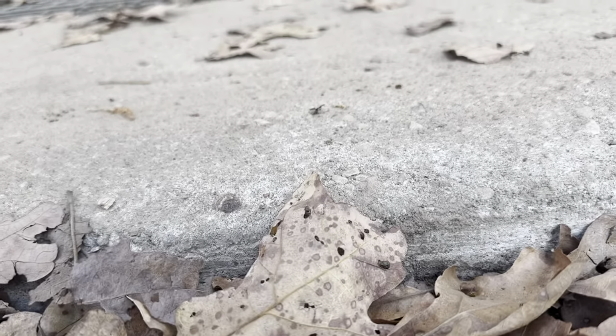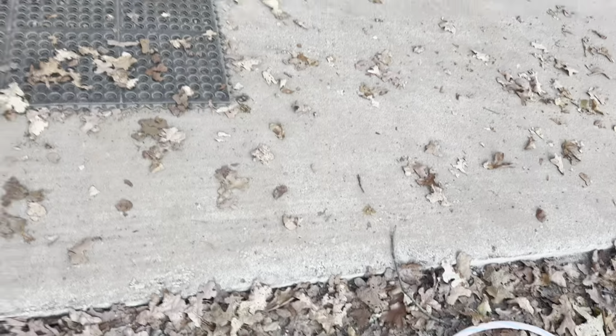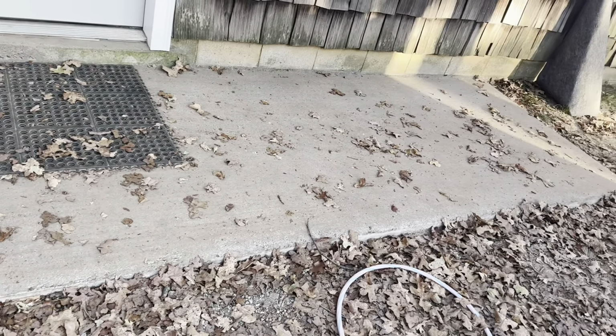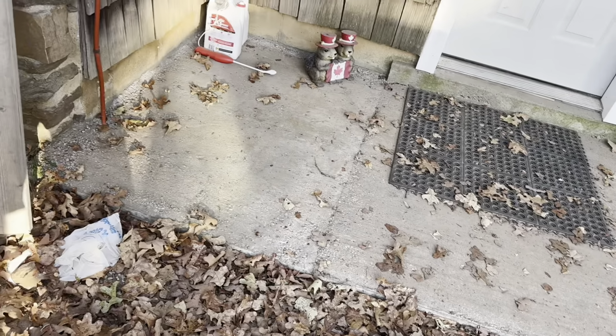I don't know, like you can see, if you look straight at it here, it basically has like a little hump going up, and that's because we were short on concrete there apparently. So just little things. We're not trying to say we're perfect at this, and that's why we started it here. So I wanted to make sure that when we did this it would be kind of like our test area, because it wasn't going to affect anything.